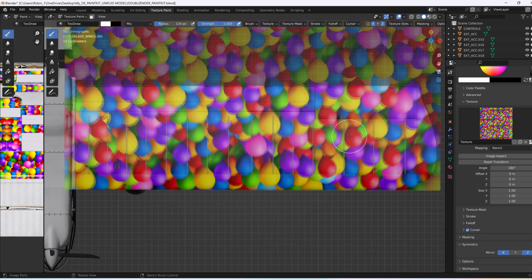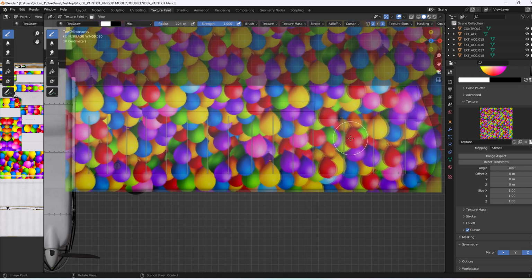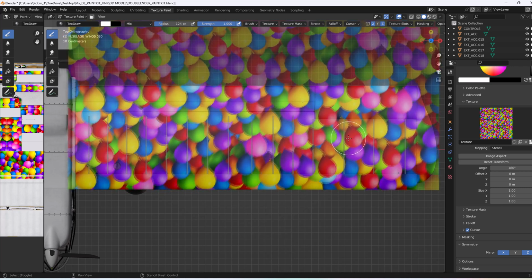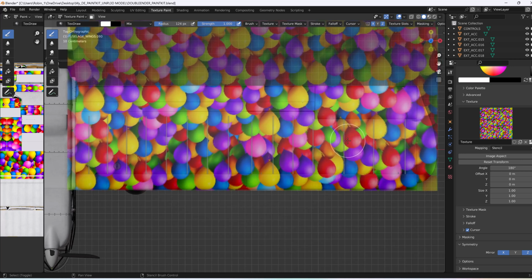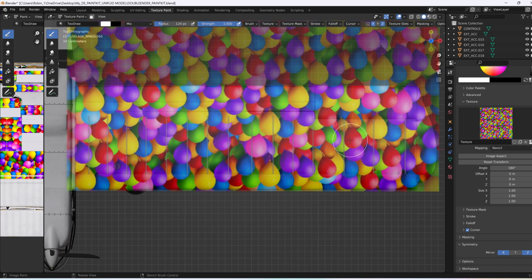A little bit of adjustment. That's about as close as I'm going to get for this instructional thing that I'm trying to show you.